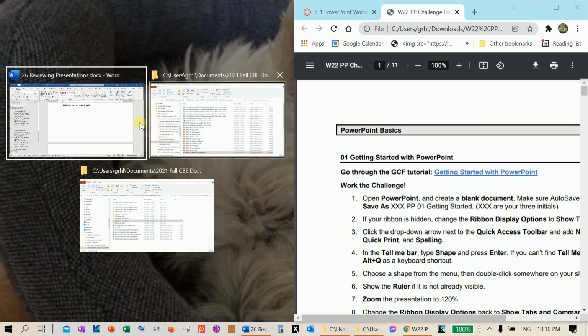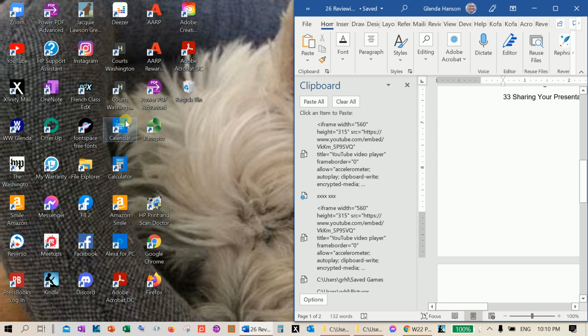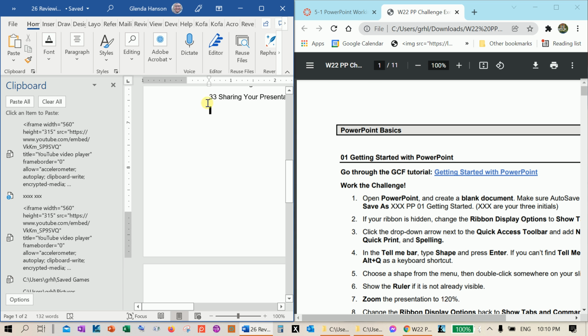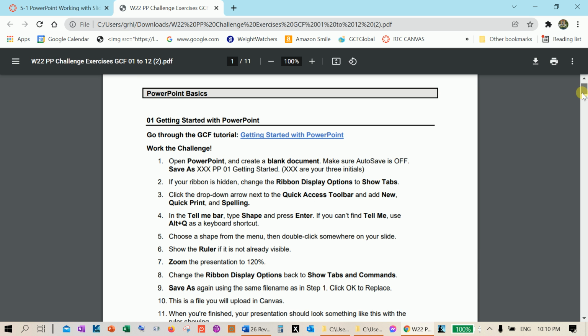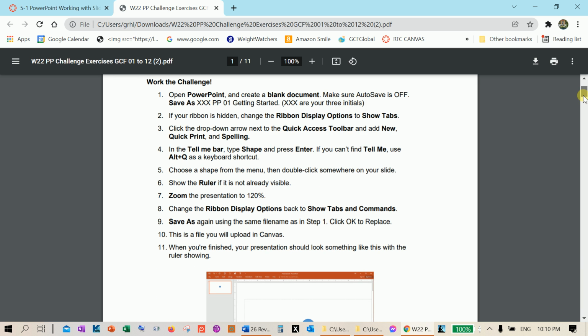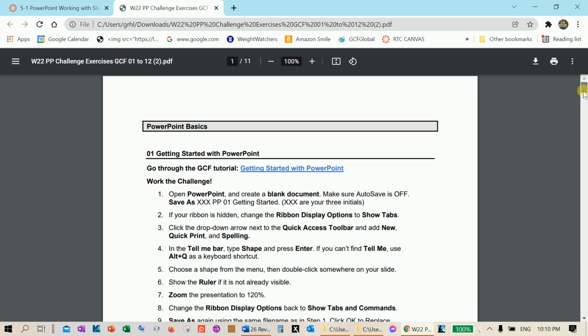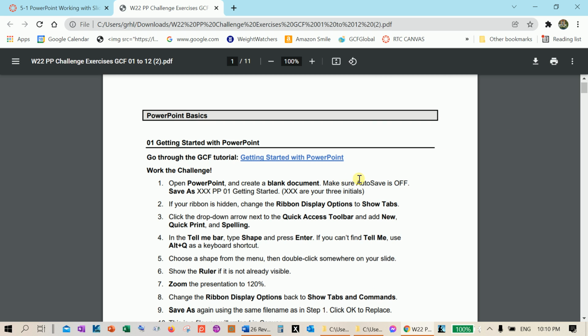And then you can have another part of your screen working like that, so you can work back and forth. I find that a little bit hard. So the best way to do it is to print this, and you can print it at school at RTC. They have printers that you can use there, or you can go to the library and print it. Okay, so get your handout, because this is your instructions.